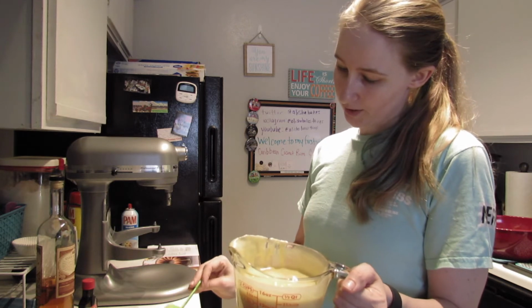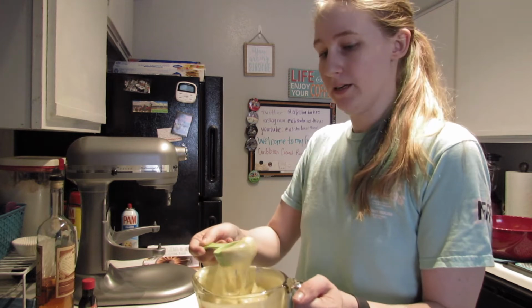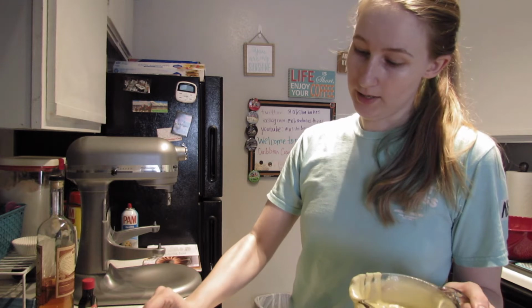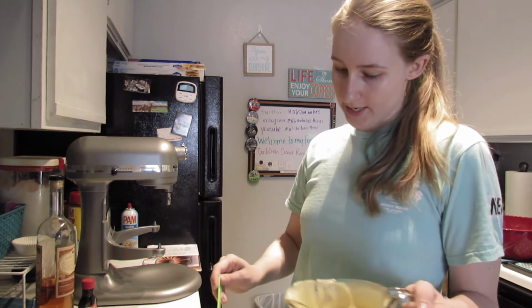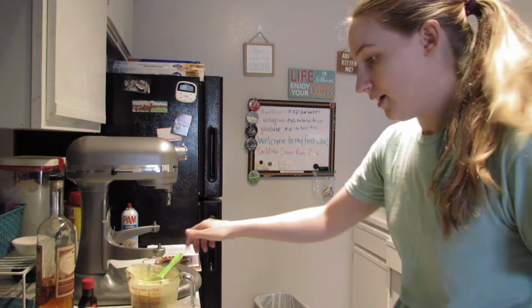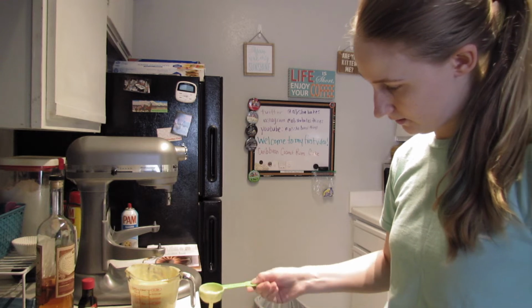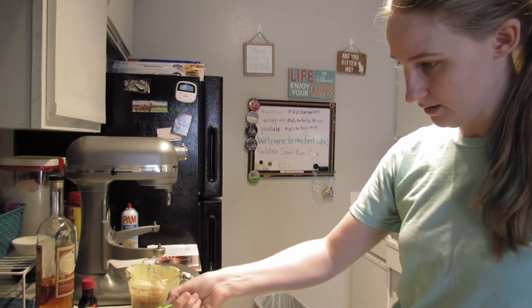It did rise quite heavily in the big bundt pan, but I'm sure it looked a lot more than it actually was. And when it cools down, it does kind of go back a little bit. So I just want to make sure that I'm getting enough in here that it gives you the look of an actual little bundt cake. Let's see, we've got this one here, this guy right here.